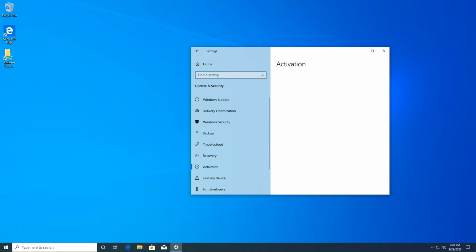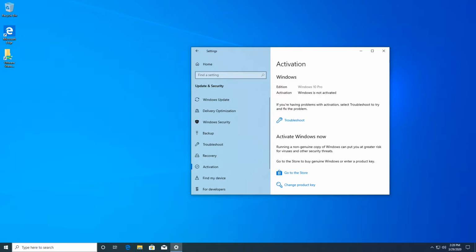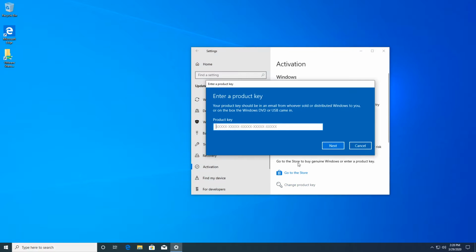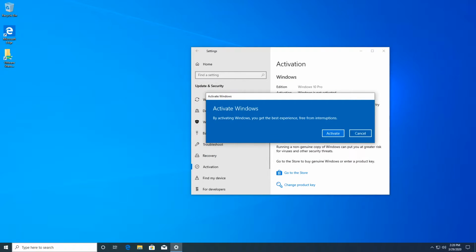Let's go back into notes and find my key. Okay, so we're gonna go and change our product key. Paste and then do Q2289. That's like the only part of the key I memorize. Okay, so let's activate.